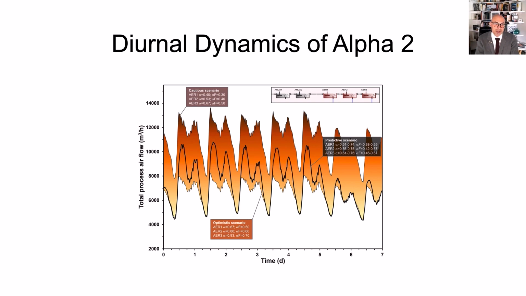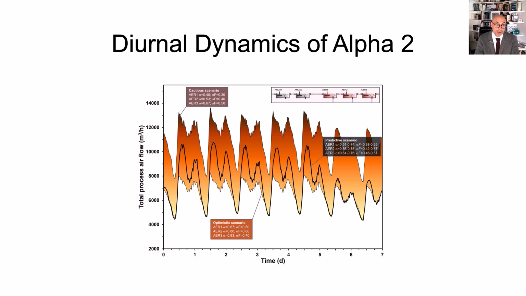The optimistic scenario is somebody who thinks that there's not going to be very much fouling and the alpha is going to be pretty good because the contaminants are not so bad. And so you're going to have an alpha F of 0.5, 0.6, and 0.7. In reality, what happens is you're in between. And you're in between every hour of the day.